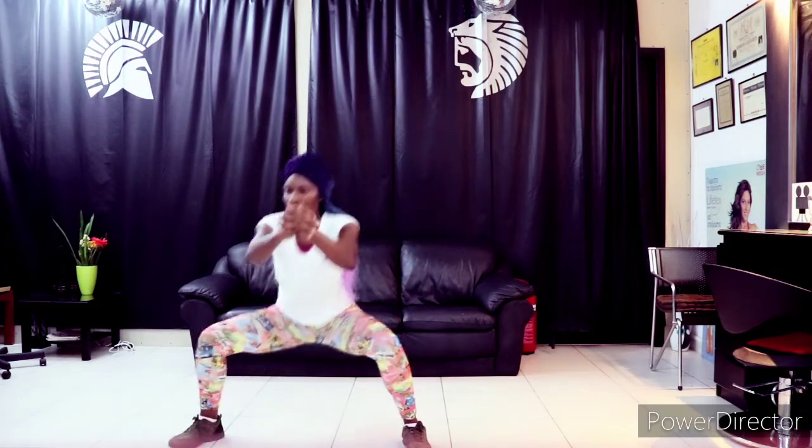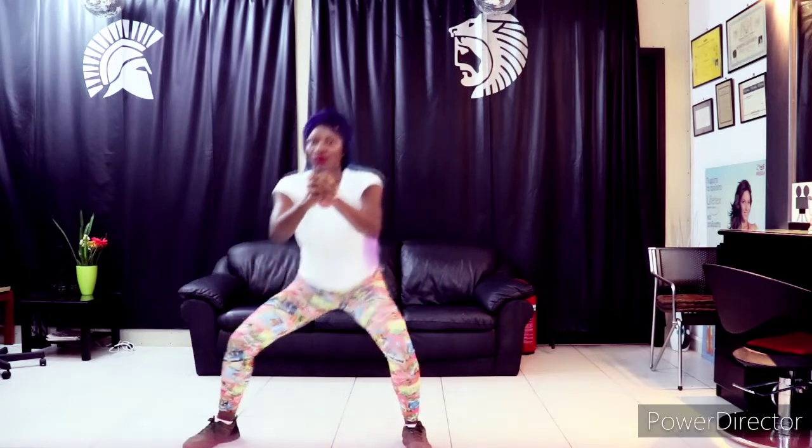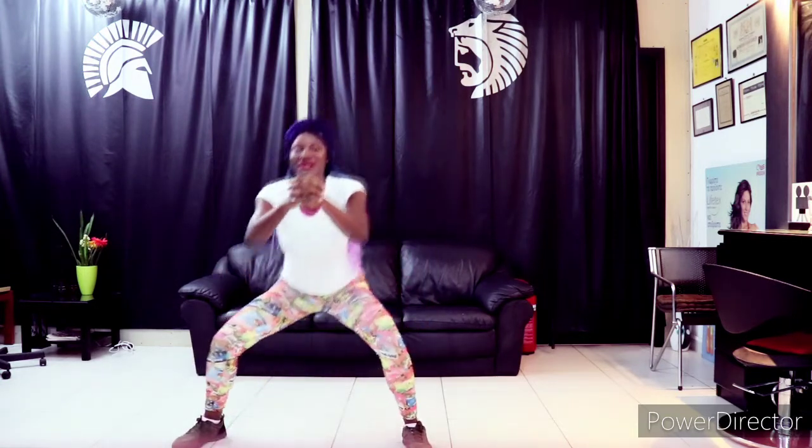So right now, place your arms in front of you. And we're going to do side lunges, but with a little bit of twist. Lunge, throw your legs out. Pull it back in slowly. And repeat. Lunge to the side. Pull your legs back in slowly. Throw it out. Pull it in slowly.